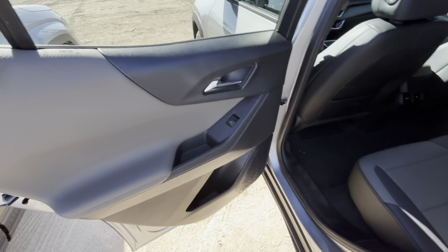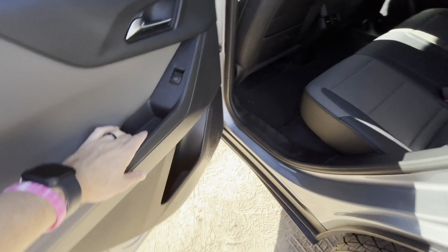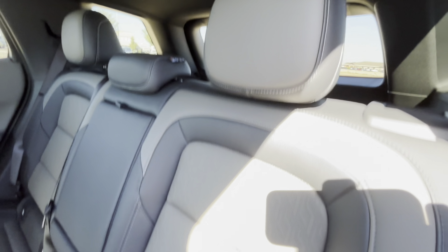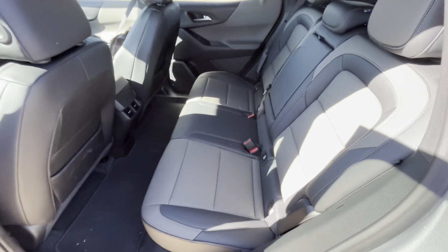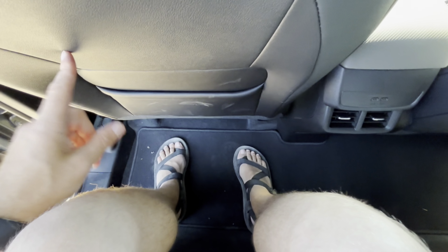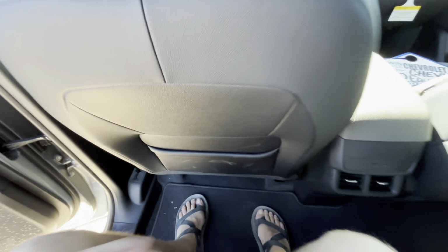All right, the back door panel, just like the front, same design language, same colors and materials. And then this is the bench seat. It's also a really comfortable, basically leather wrapped or synthetic looking leather seat, but it doesn't recline. It is heavier and it doesn't lift as high or as easily if you have a little bit less strength as the Forester. You have cloth floor mats on this one. Really good room in front of my knees. Maybe not quite as much as the Forester, but it's negligible. I have more than enough room either way.